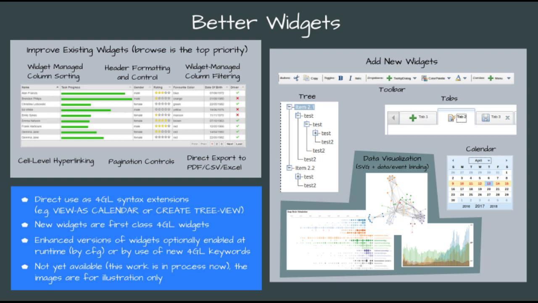This is not yet available. The work is in process, and these images are just for illustration, so don't hold us to every pixel in them. They're just to give you the idea. But again, our idea here is with better widgets and with that custom theme control, all of a sudden the look of your app is beautiful, and it will render directly in the web and all of these different devices, with you just developing in the 4GL, but making a gorgeous web UI.